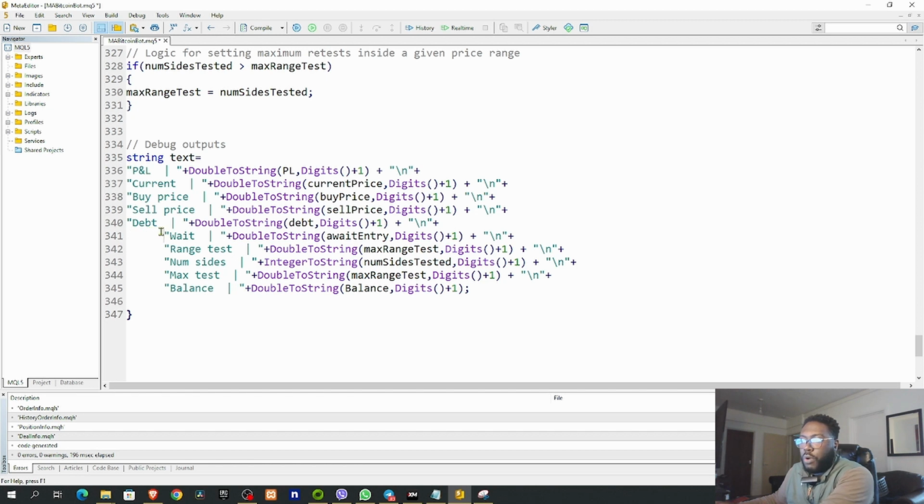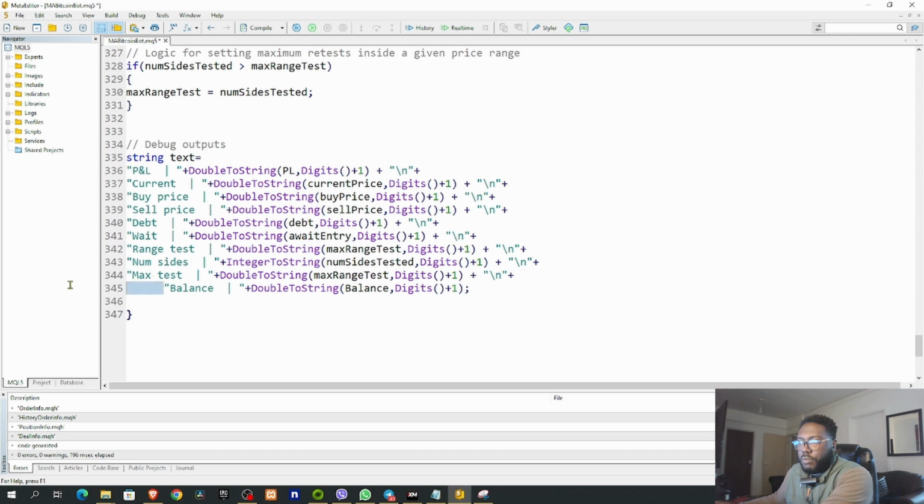As you can see, not all of them are doubles. Some of them are integers, and as you can see here, integer to string. It's really that simple. You've got double to string, integer to string. Just go ahead and pull in all of those values, and we'll basically be able to monitor what's happening in regards to that. And at the very end, we want to put in comment text, right? Because that's basically a comment. We want to output all of that, because we've basically set what text is, and we just want to output that to the screen.